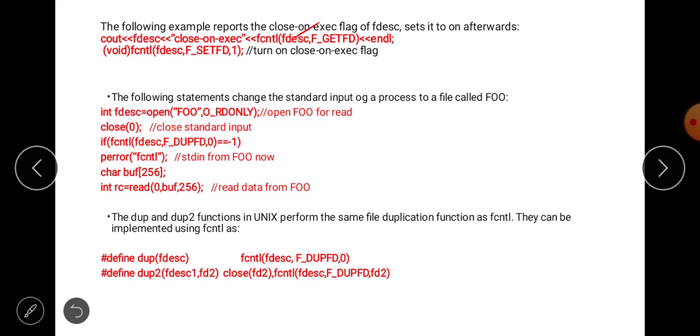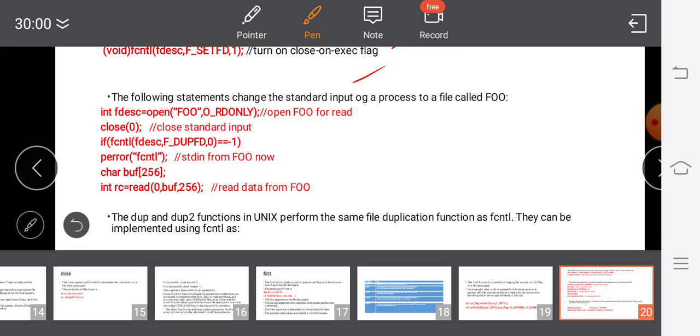This is a file descriptor, this is the purpose, and this turns on the close-on-execution flag. Okay, the following statement changes the standard input to a file called foo.